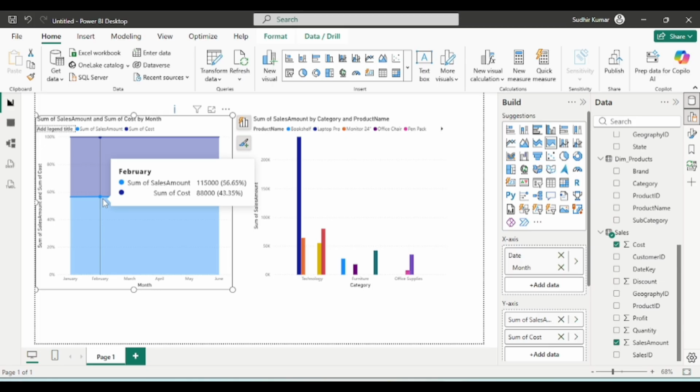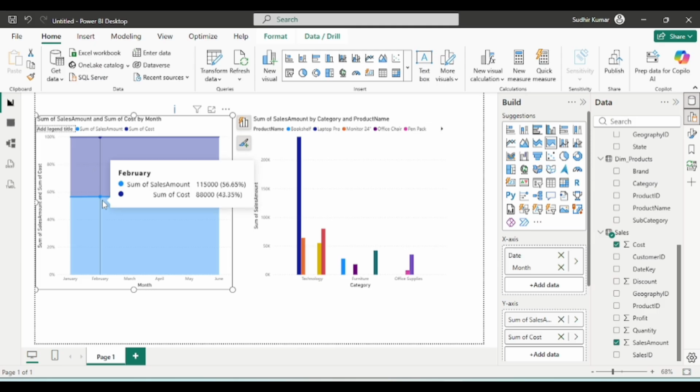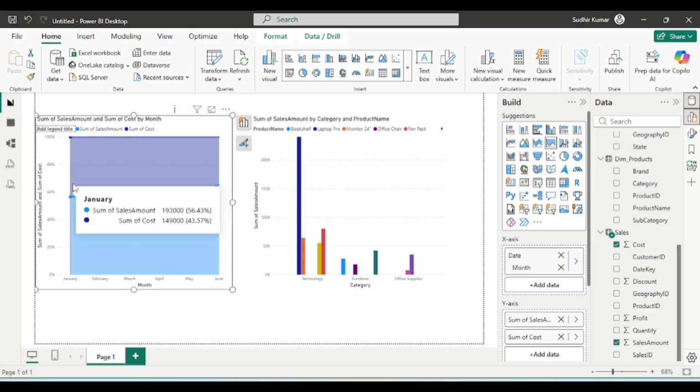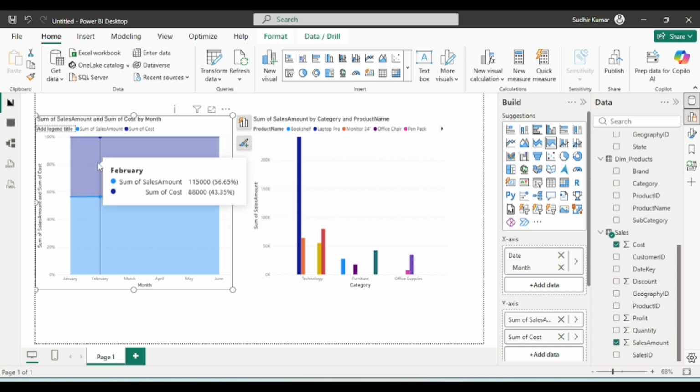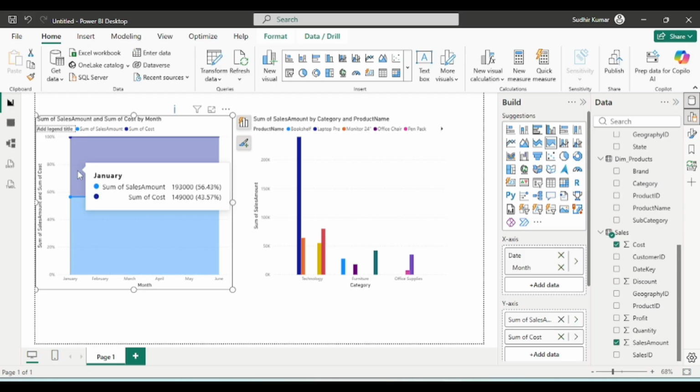If you want to see how each category contributes to the whole over time, then you should be using it. If you care more about proportions than raw values, then you should be using it. If you are comparing multiple lines of multiple variables while maintaining percentage, you should be using it.